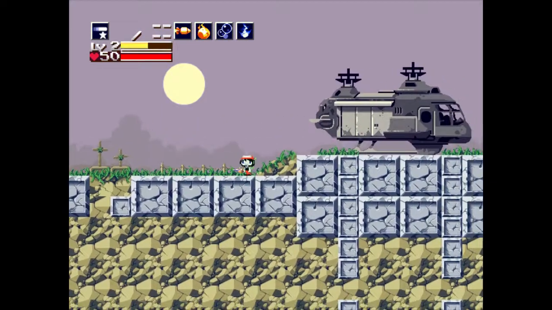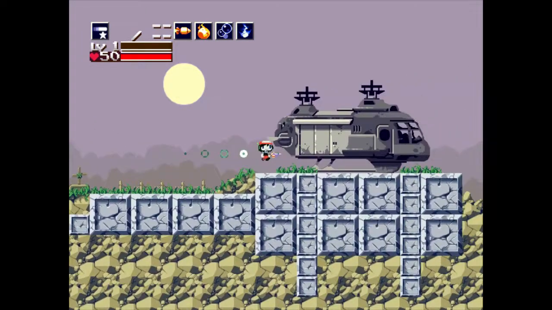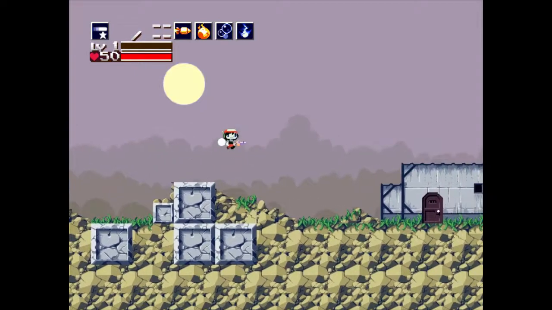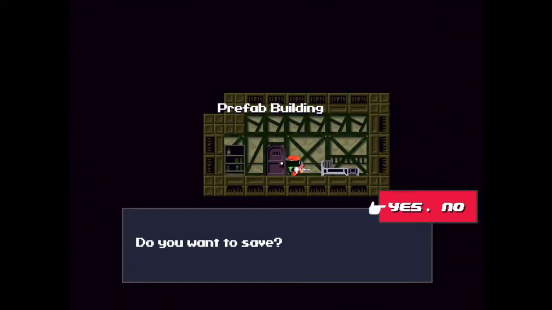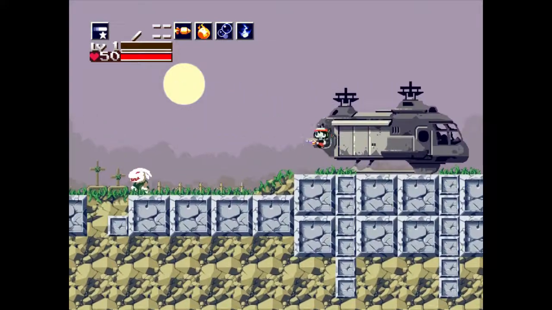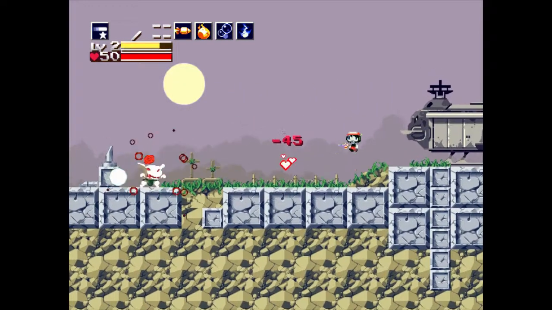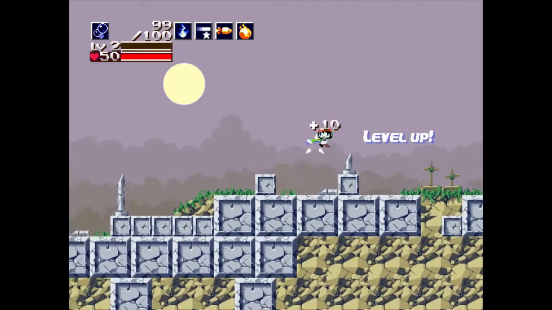Real quick, I kind of want to show off something silly. So I want to make sure we saved. And there are sometimes unique death messages, and so we're gonna go die. And yeah, should be quick enough to do this.